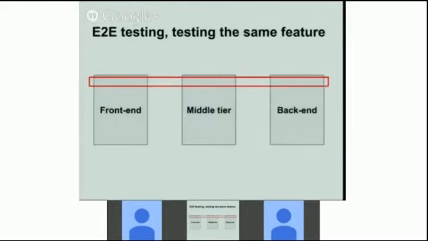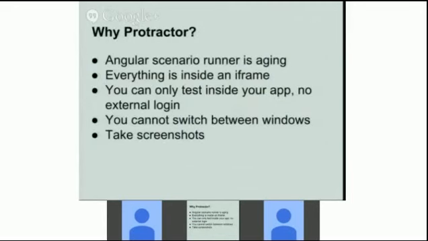So when you're testing a feature with end-to-end testing, you have to make sure that all of the components and all of the little pieces and your save button and the directive and the controller and the services, everything is connected. And you have to make sure that when you save, it goes all the way to a persistence layer and it comes back. And you have to do it automatically, because doing it manually, it's a pain. And every time you have to go to production, you have to spend hours or maybe half an hour or an hour doing it manually, and it's horrible. So why would you use Protractor?